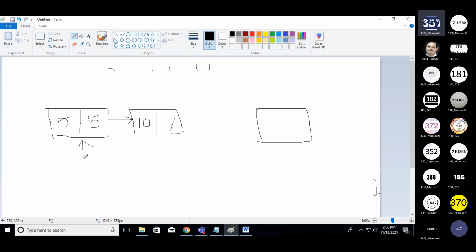So front is here and rear is here right now. Now this new job is to be added. So rear's next will point to this, and this object is this pointer. So we have rear next is equal to this, and rear equal to this. That means now rear is pointing to this.